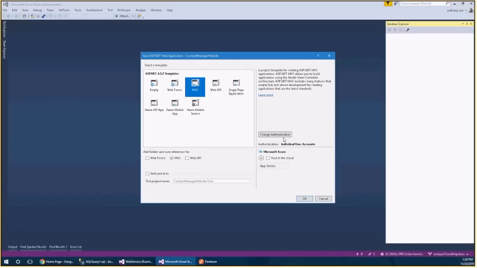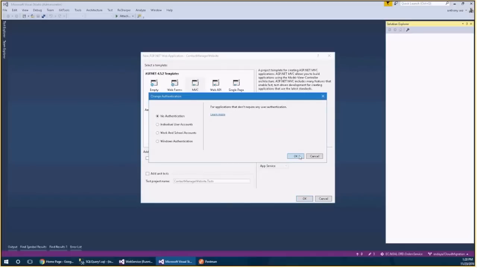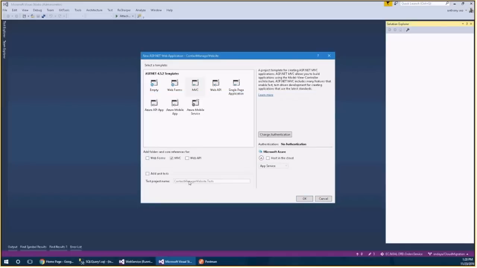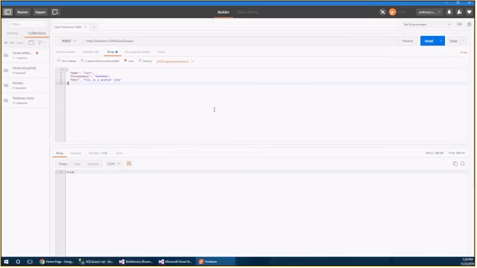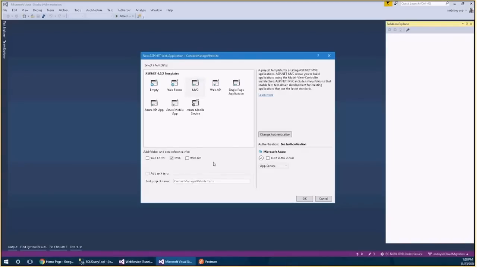And then change authentication again. No authentication. But if you do choose to do an authentication, it's built in. You'll only have it on the UI level. So this is where there's certain risk. If you don't have security on your service level, but only on the UI level, you've protected yourself somewhat, because then people can't access the service without logging in. But anybody who has Postman knows that there is no security. They can bypass your entire UI, and that's why a lot of times these issues do happen. People hack services because it's sometimes easier.